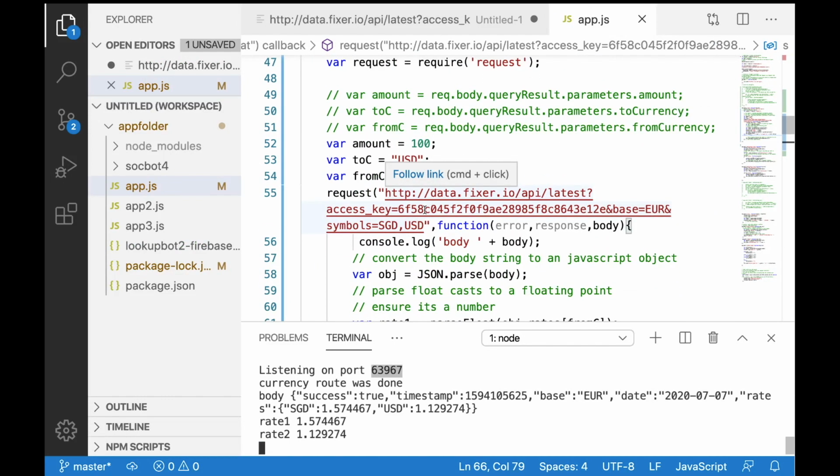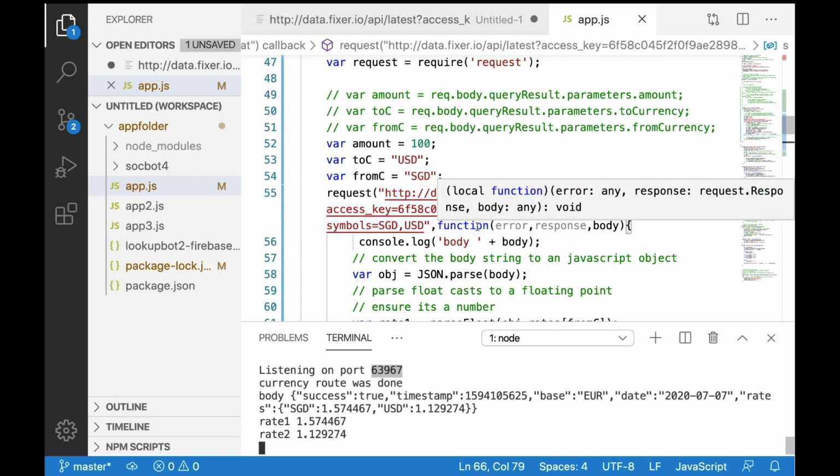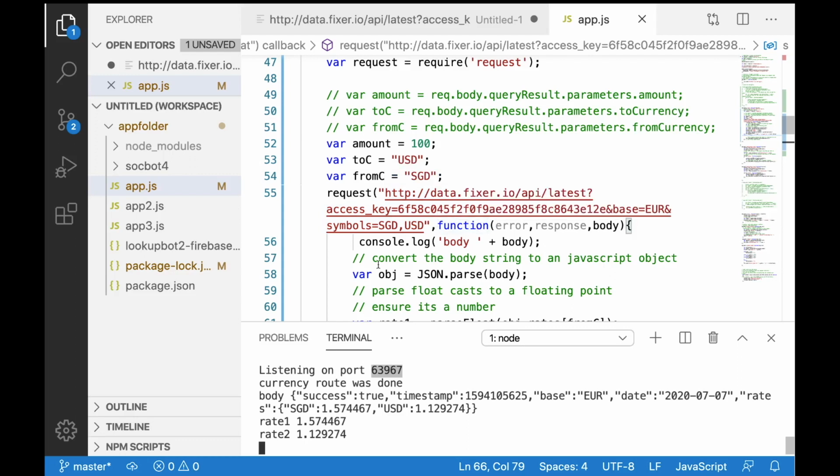Now, there's a few ways to fix this thing. This thing still looks a little bit too complicated. So what I'm going to do here is convert this query string into something more dynamic, right? There's a bunch of ways you could do that. I'm going to show you 2 ways. The first way is to make this SGD dynamic.